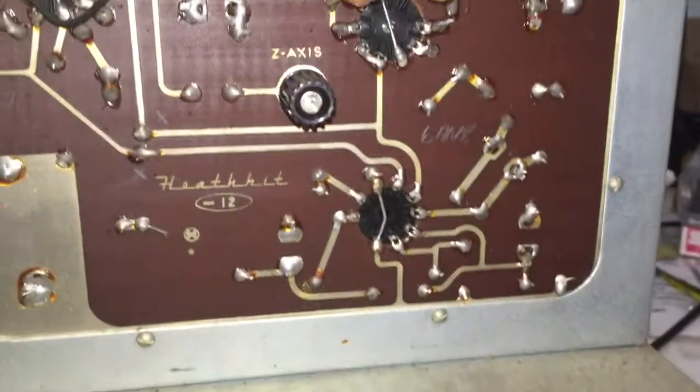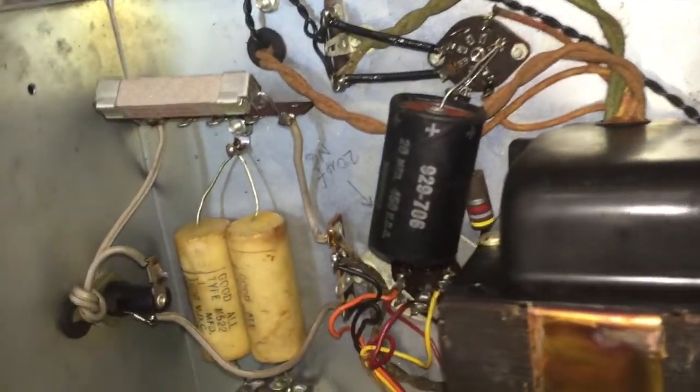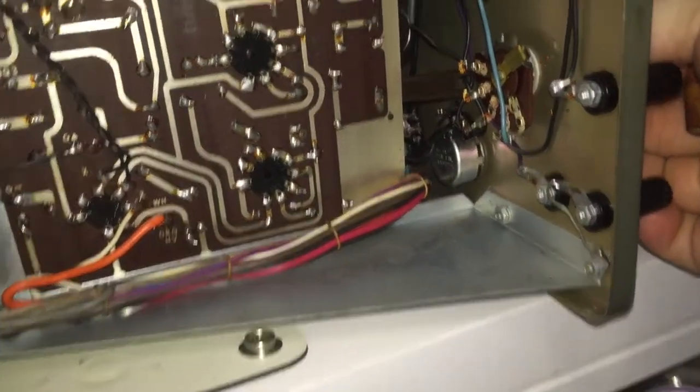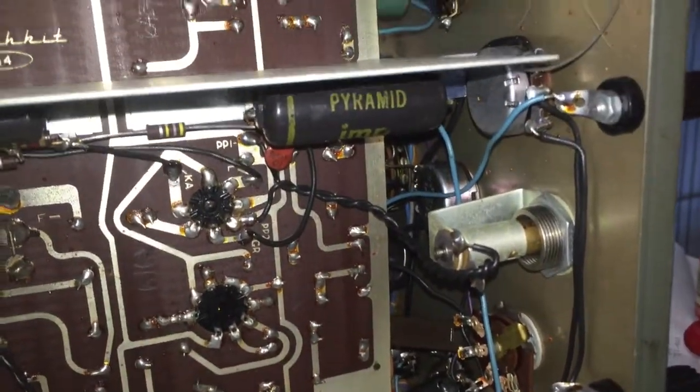The power cord looks a bit worse for wear, but I don't see any cracking when I bend it — just discoloration, no problems there. The power supply appears to be in good condition. I see a couple of capacitors under here. The circuit board appears nice. There are a couple of spider webs in the way. The pots could probably use a cleaning. I can see some of the ladder line poking out from under here. All in all, everything appears to be fine.